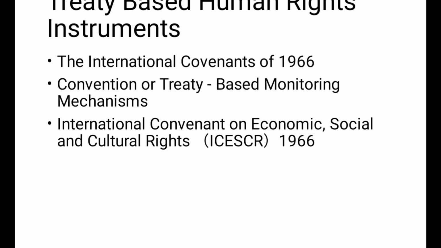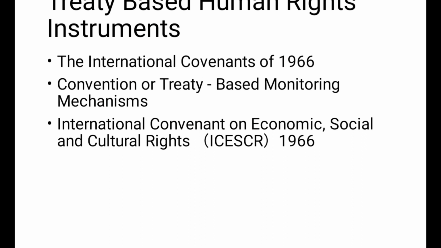Then we have the dualist countries. Now, these are countries where international law is not directly applicable in domestic law, and can only be made part of the domestic law by an act of Parliament. We have an example that happens in most Commonwealth countries, and Zambia can be a very perfect example. When we come to Zambia, Parliament should first pass a bill on the provisions of the treaty before it can become part of the country's laws. So that is the difference between the monist and the dualist countries.